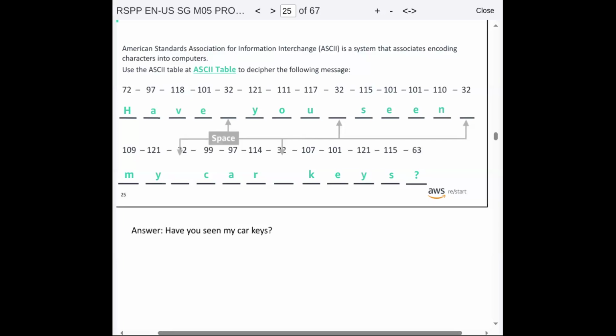All right, let me give you this one. All right, guys, let me give you this one and then you decode it for me, okay?